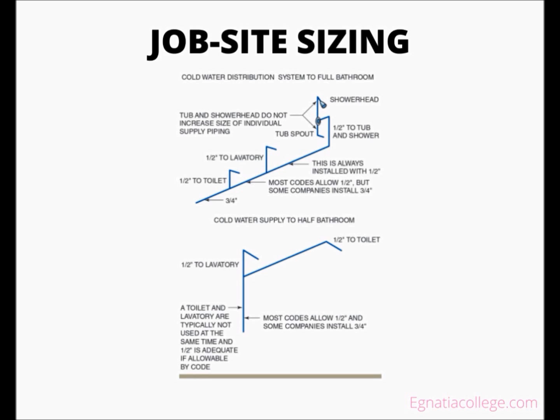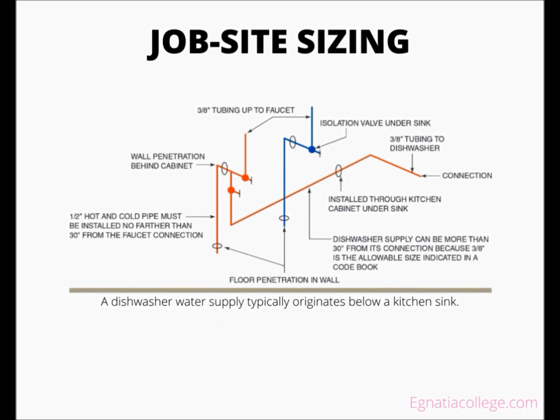The size of the stop to be installed is often more important than the codes in determining the size of the rough-in water pipe. Some codes allow 2 fixtures, each with a half-inch or less individual supply pipe size requirement, to be served by a half-inch branch main. Other codes allow 3 fixtures on a half-inch pipe. Many companies install 3/4 pipe up to the last branch connecting 2 different fixtures to eliminate any potential volume problems.